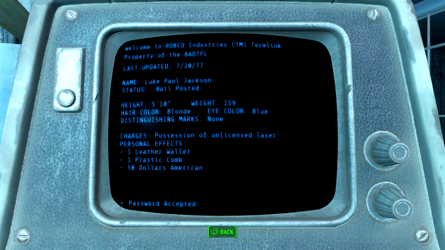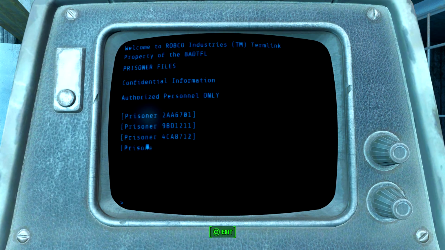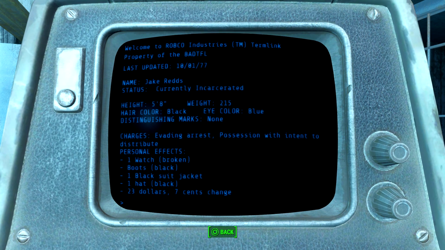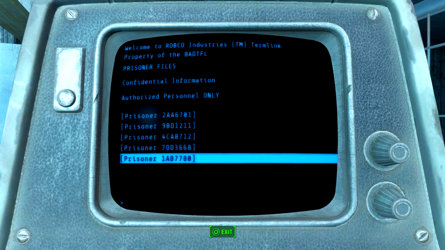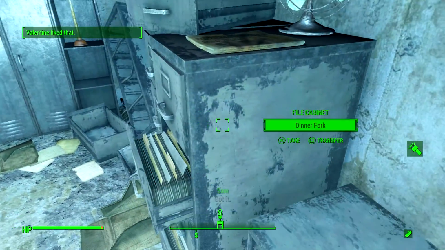Oh, prisoner logs. Luke Paul Jackson, bail posted. Possession of unlicensed laser. Okay. What have you got in here? Oh no, that was another person. File corrupted. Brilliant. This one, Opie Hurst. Distinguishing marks, beard, arms, tattoos, back tattoo. Okay. Possession of unlicensed laser. He had motorcycle keys. Oh, wouldn't that be great if we could ride a motorbike in this game? Jake Reds. Reds? I seem to know that name. Evading arrest, possession with intent to distribute. And confidential. Okay, that last one wasn't working.